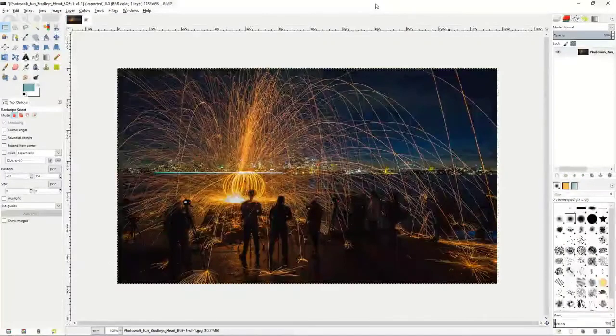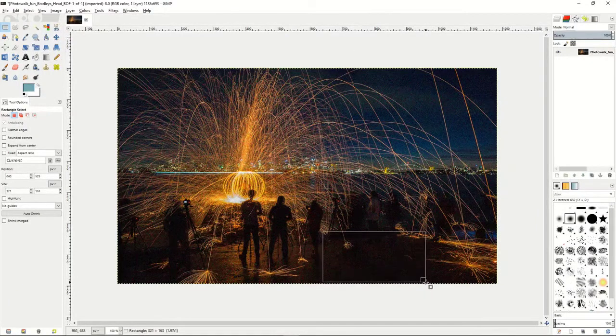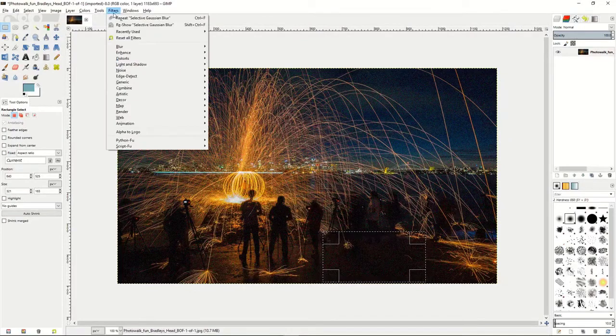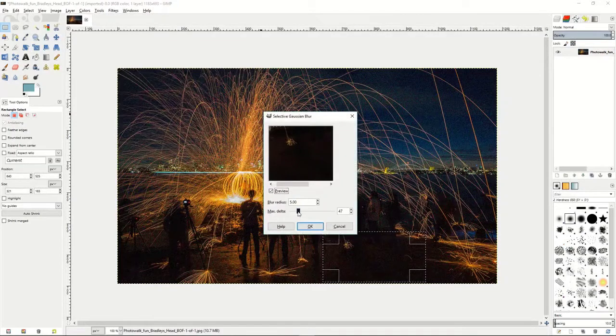Welcome back to our tutorials in GIMP. For our next tutorial, we'll show you about the selective Gaussian blur and how it can be used to remove noise from your images. Just like our previous tutorials where we've shown you how to reduce noise, we can select part of the image that we want to remove the noise from. As you can see here, I have a selection. Then go up to Filters, Blur, Selective Gaussian Blur. In that, you want to select where the delta is. That's basically telling the Gaussian blur how much of the image you'd like to remove the noise from, and set the blur radius so that way it can come out looking good.